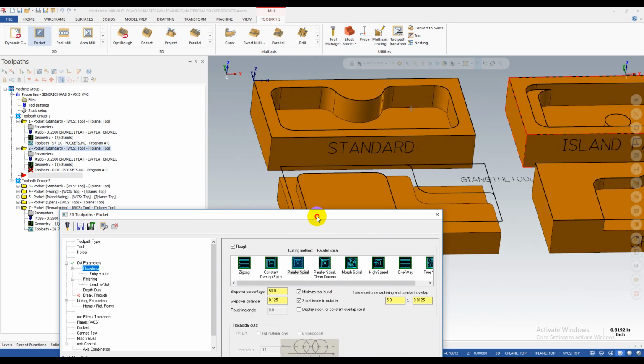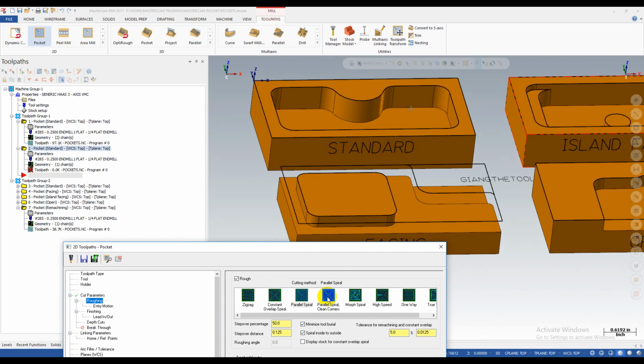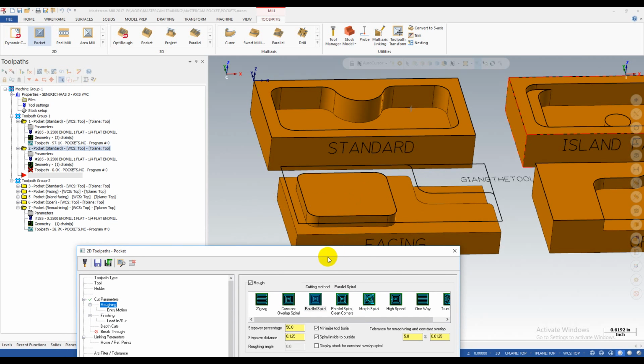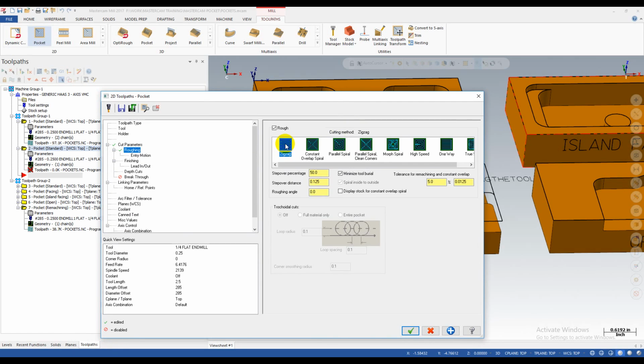For roughing, you can also select a toolpath pattern for the pocket. For facing, we can do zigzag or any kind of toolpath.